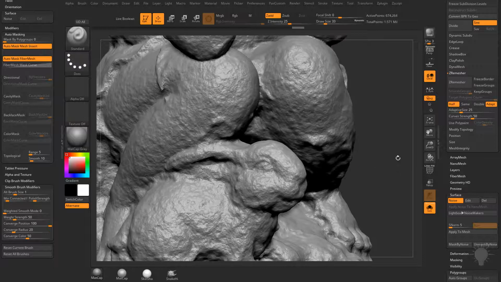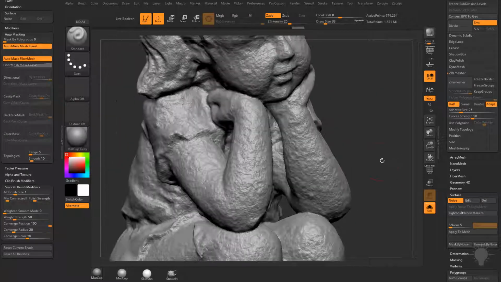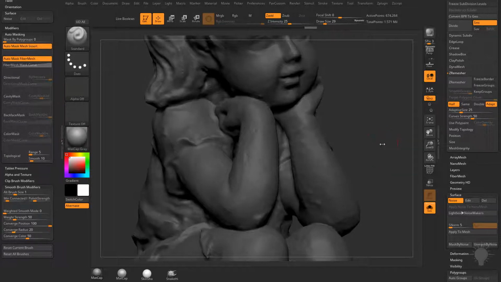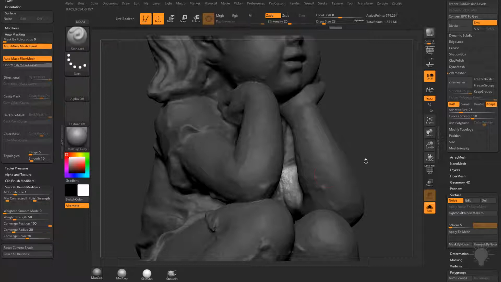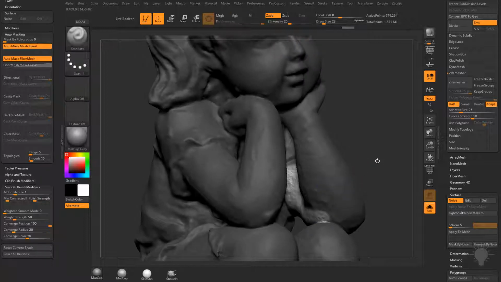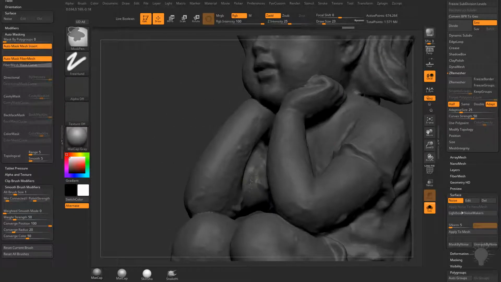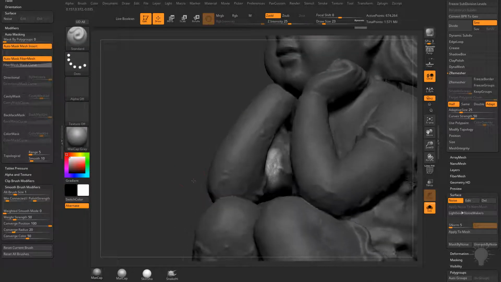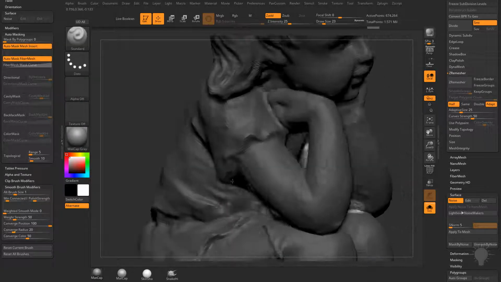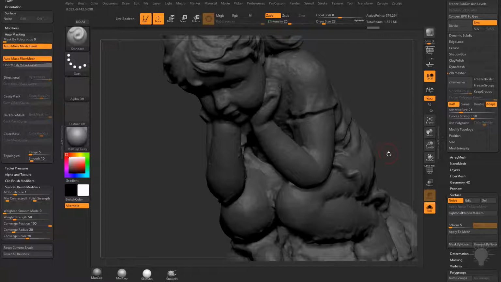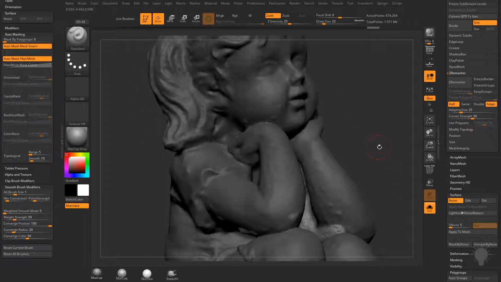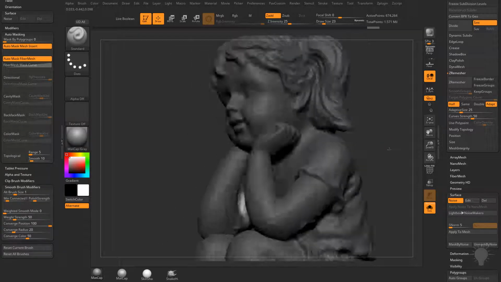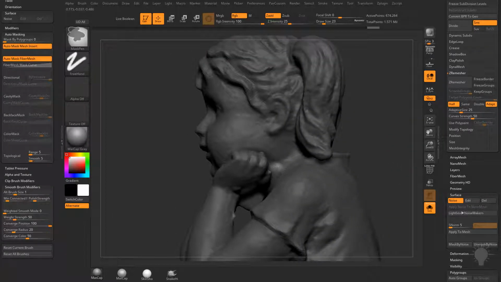Hit OK. That applies surface noise to our entire object, which is what we don't necessarily want. So we can hold down Control and tap, and that'll mask our object. And now when we hold down Control Alt and paint, that'll introduce surface noise in areas where we didn't really have surface noise. Of course, like we talked about earlier, you can use surface noise built into brushes. It's kind of up to you. But any areas that obviously need some of that surface noise, you can add that back in. It's not really bothering me that much.